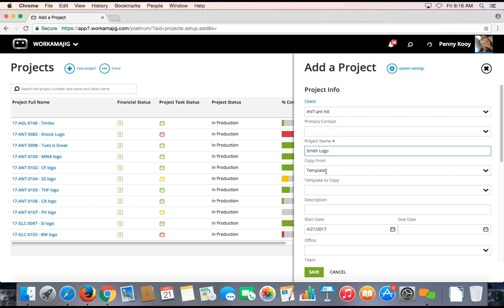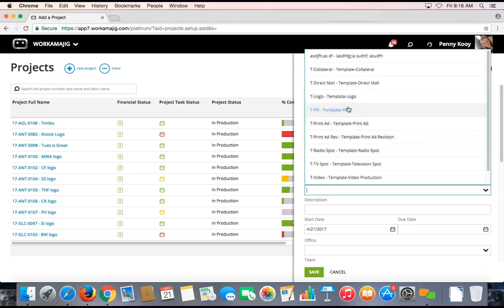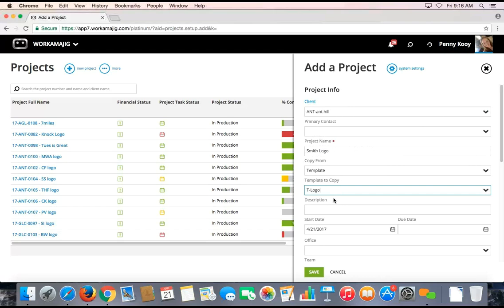We do recommend as a best practice to copy from project templates to create your projects. And just know that the system does come loaded with a variety of project templates ready and waiting for you. But during the implementation training process, we would also teach you how to create your own templates, as well as how to edit any of the current ones in the database. So certainly you want to make sure that you can document your own practices and use your own verbiage, and always be able to update those as new types of projects come about.